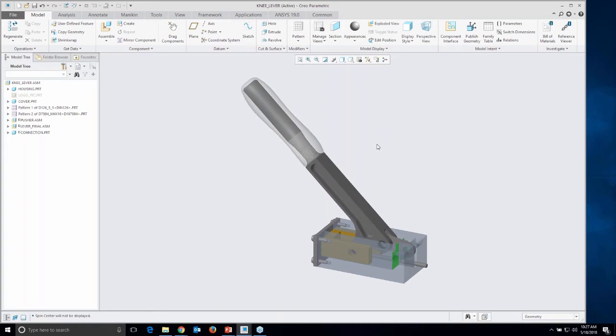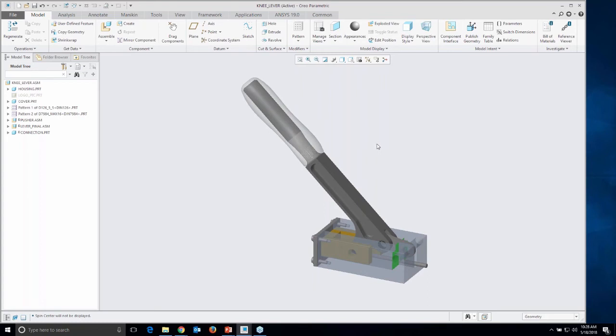Before, when I was running a mechanism design problem, I didn't care about forces at all. I just cared about the stroke of that mechanism. But I could have also captured reaction loads and optimized those too. You can optimize based on those reaction loads. You can have linkages change, location of linkage connectors change. Those are all dimensions on the table when it comes to behavioral modeling and mechanism dynamics.